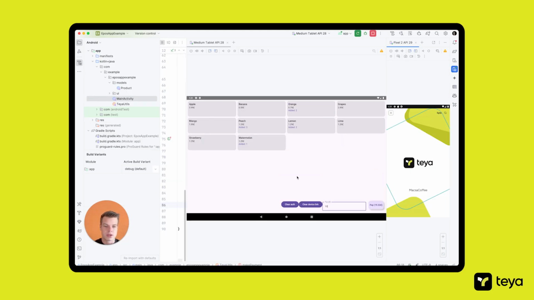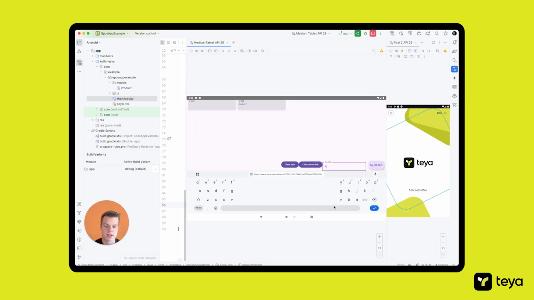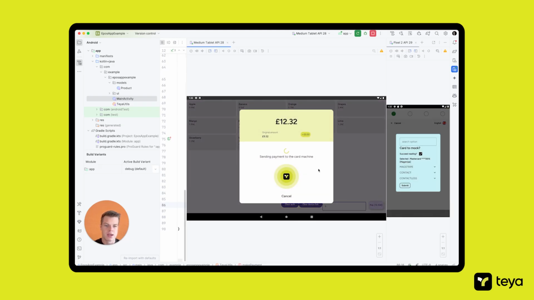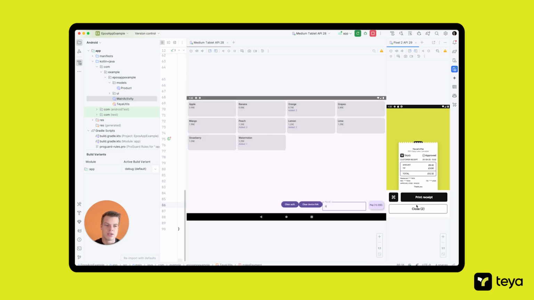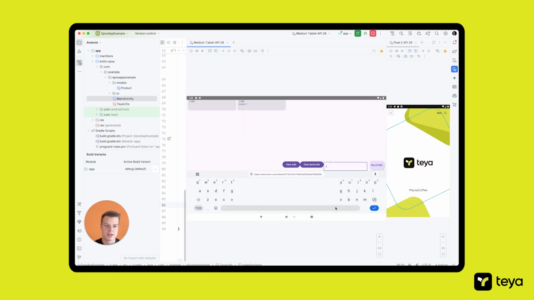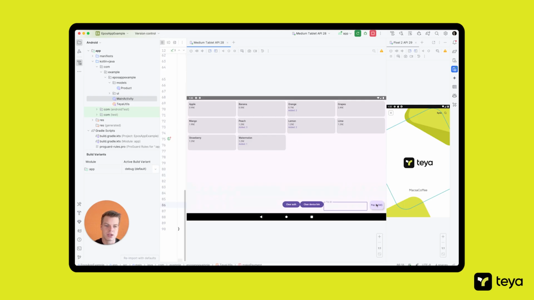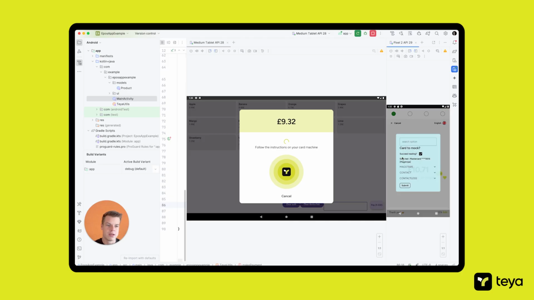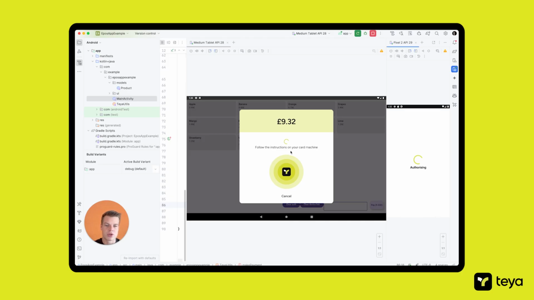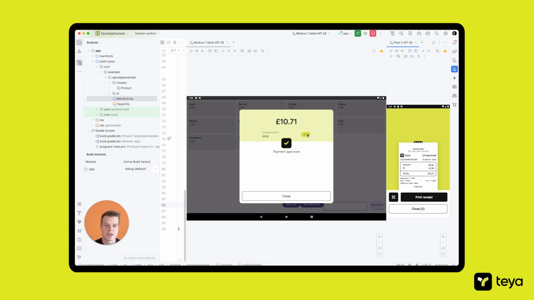And also what I want to mention regarding the tipping is that you have basically two options to select a tip. You can enter a tip in your EPOS application, for example, as I'm doing right now. So I will enter a tip like this here, and yeah, you will see the tip in the payment UI. And another option to choose a tip is through the terminal. So if I don't select a tip at all on the EPOS application and I hit pay, then as you can see on the terminal, you can select the tip, and on successful payment, we will show the selected tip, as you can see here.